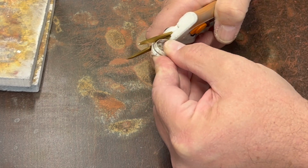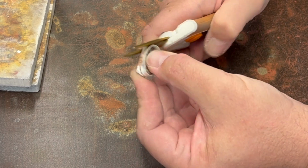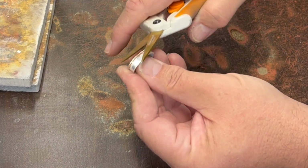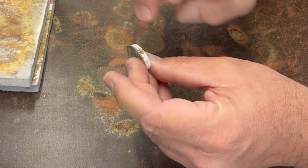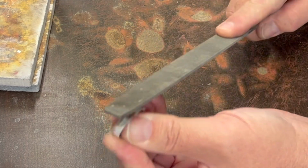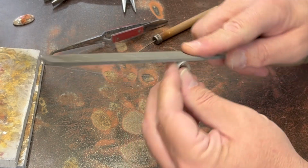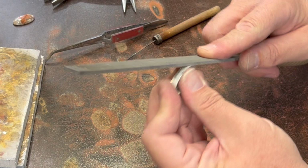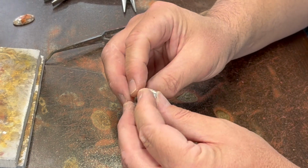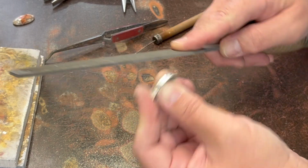Going to trim this off relatively close and then file it flush. When you're trimming off sheet around the outside of a bezel, you need to be a little careful you don't angle it under like that, because you'll cut right into the solder joint and then you'll have a gap. Nobody wants an unsightly gap on their bezel. What would people say? Okay, I think that's probably good enough. Almost good enough.